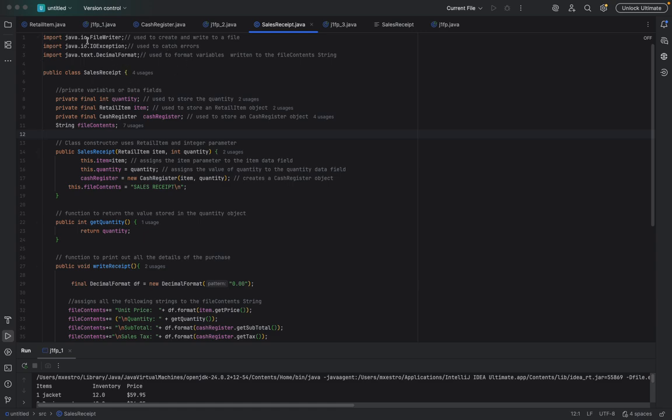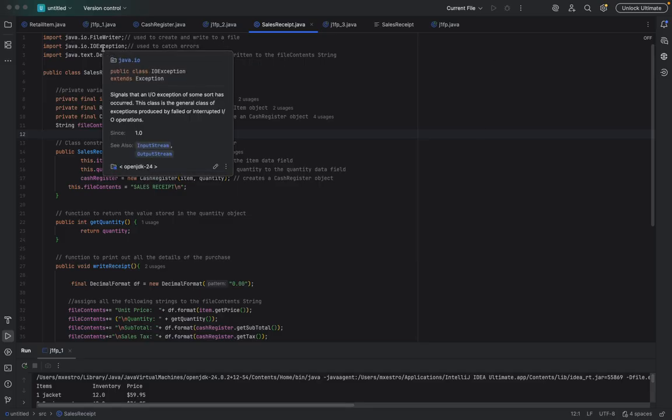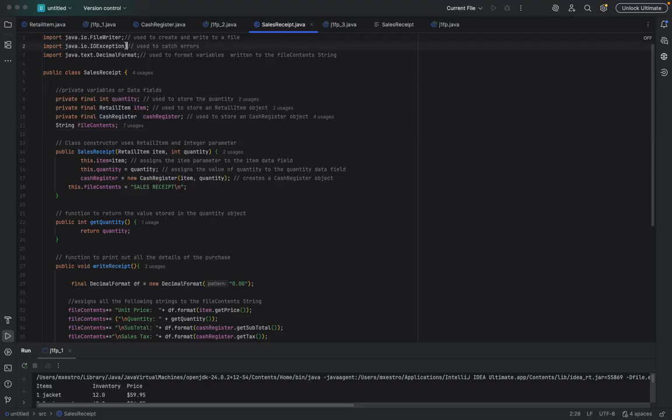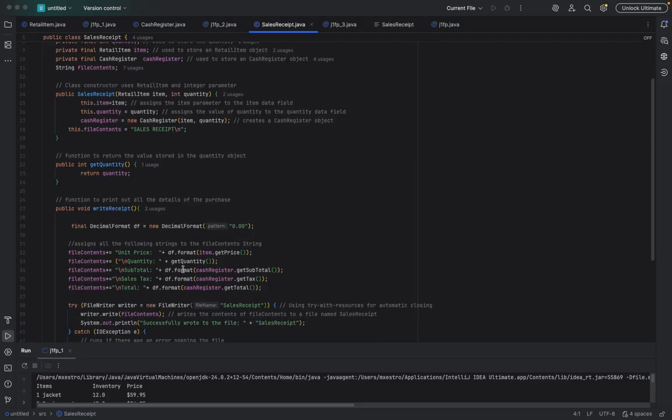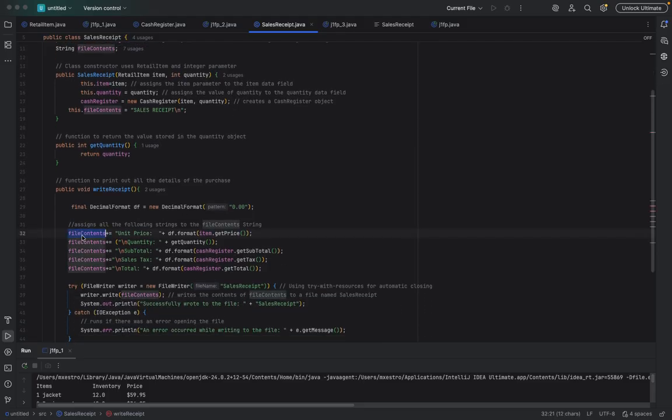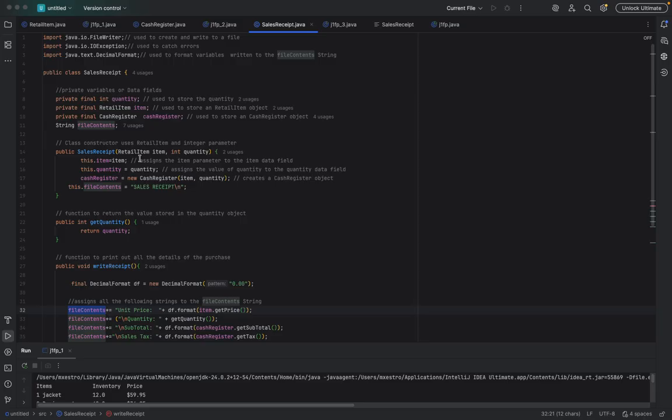So the first statement is the java.io FileWriter, and this is used to create a file and write to that file. And then we have the java.io IOException. This is used to catch errors. And I'm using this import right here to format the text that I'm adding to this string right here that we're going to talk about right now.